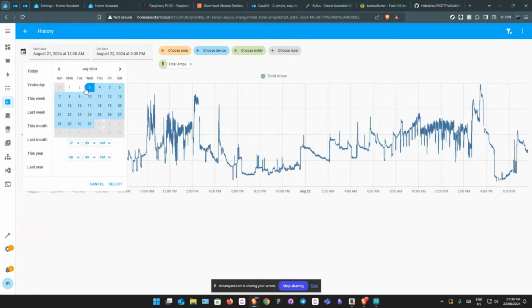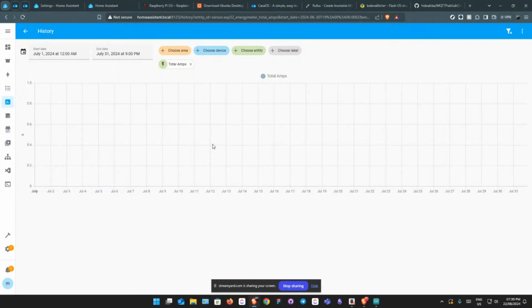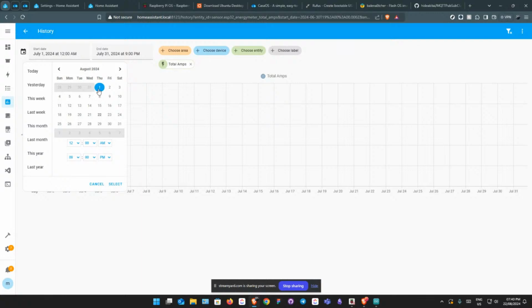Well, let's go July. Wow. And I can even download this data, which is the cool part. I think it's going to take a little bit of time to load. So you can justify your expenditure on toys like this by saving money on electricity. Yeah. I think it's taking too much time.